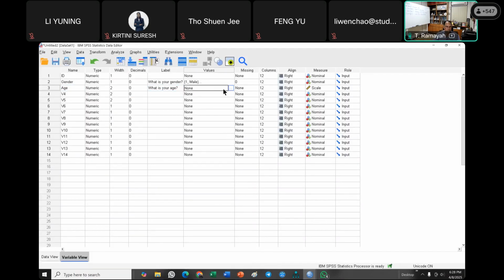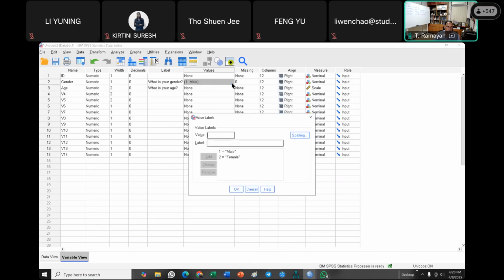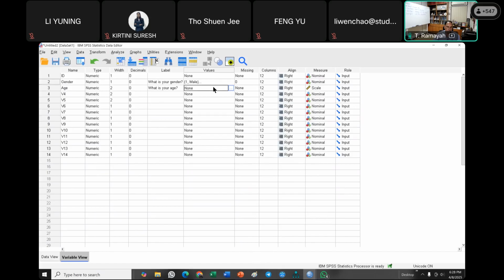So we don't have to label. Only for categorical variables will you do value labels. For continuous variables, you don't have to do any value labels. Any questions about this?